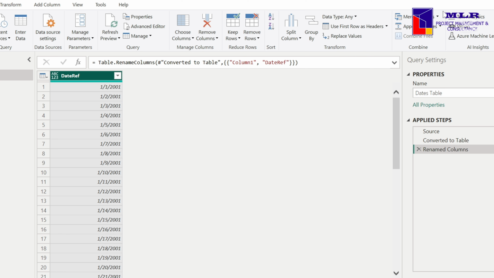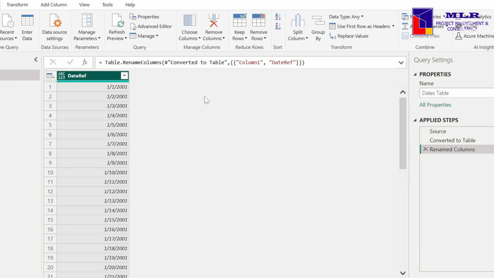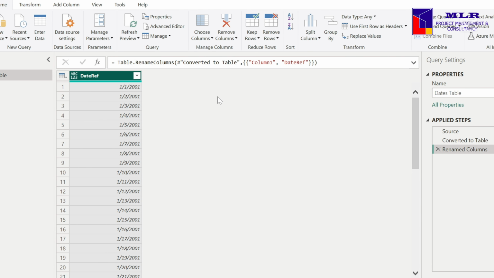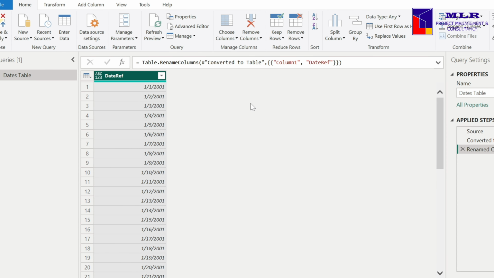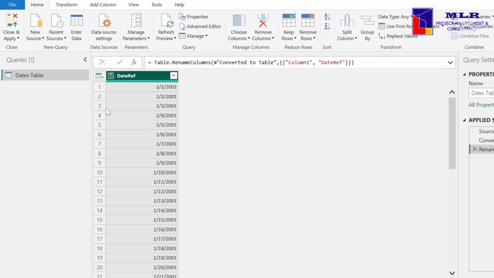Notice we're not using the single word date or dates, just because we have a lot of functions starting with that word. So just to distinguish our table and column against those functions, we use dates table and date ref. Of course, you can name the table and the column to whatever you want.